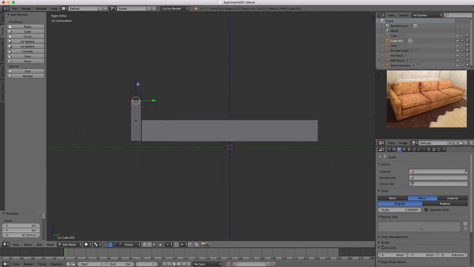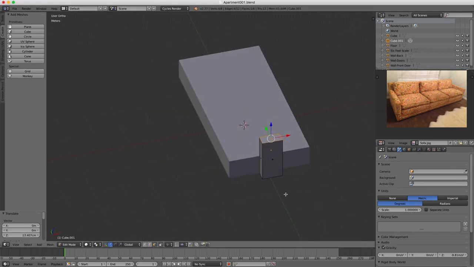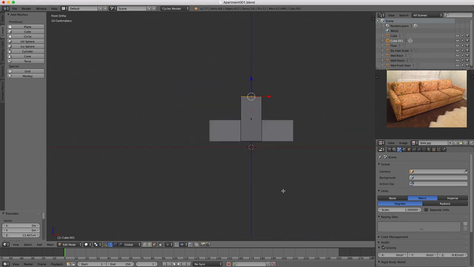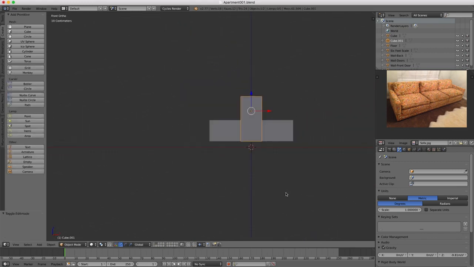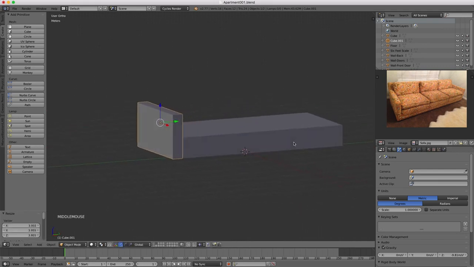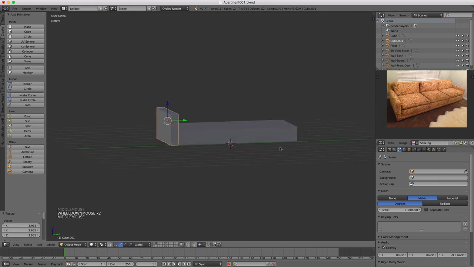So it's just a matter of trying to get it as close as you can to your reference image at this point. So now I can maybe hit the 1 key and go back to object mode with the Tab key and hit S and X, and then scale this out just a bit like that. Alright, so I'll spin it around, and so we're beginning to get that basic shape. I'm going to hit the 5 key to go back to perspective mode. And maybe I'll pull these up just a little bit like this.